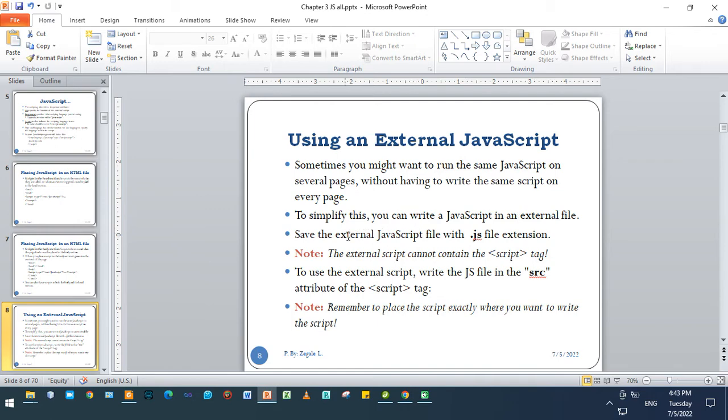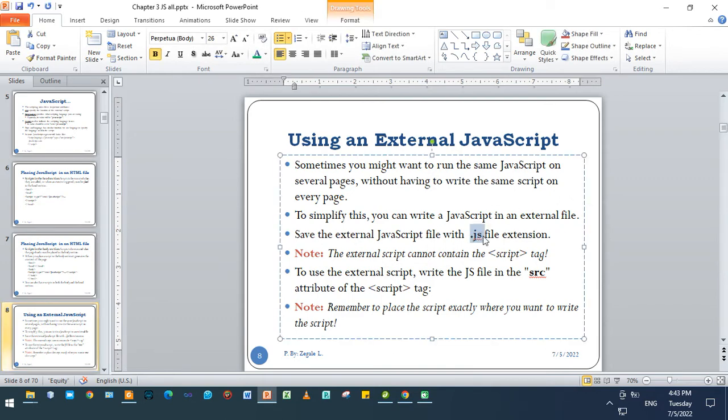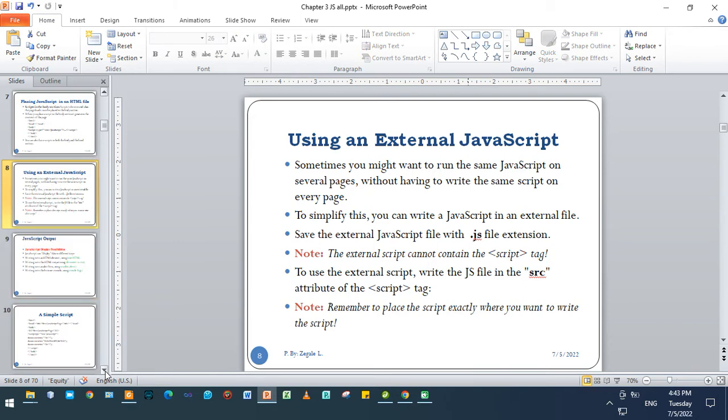After that, you have to save the external JavaScript with the .js file extension for JavaScript, like the .css file extension. After that, you have to link to the source file. So you have to call the file name of the JavaScript inside the HTML document with its own syntax.